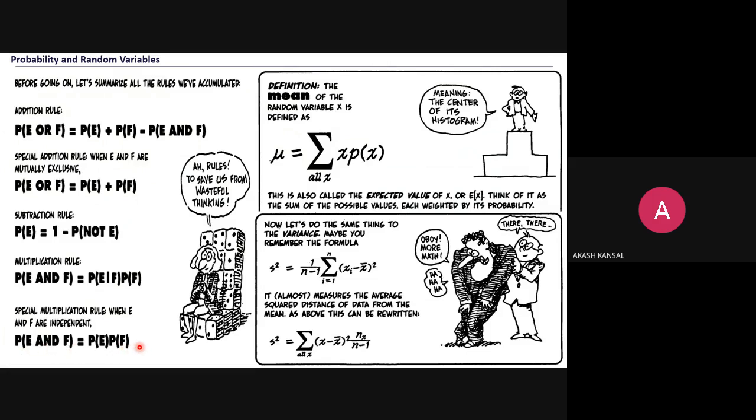So then we moved on to mean of the random variables, right? And we saw that mu is the symbol we usually use for mean calculation. And mu is calculated as sigma x P(x). So this x P(x) means x into P(x) for all x. Basically, whatever my x is, the x are the values of the random variable capital X, right? So capital X is the random variable. And we also call this the expected value of X or E(X), right? This is the expectation that we'll use in the later sessions.